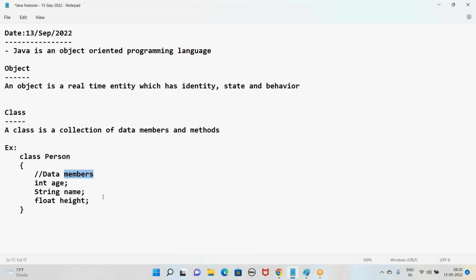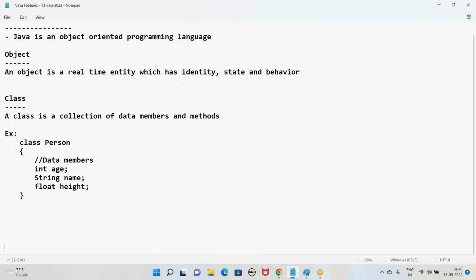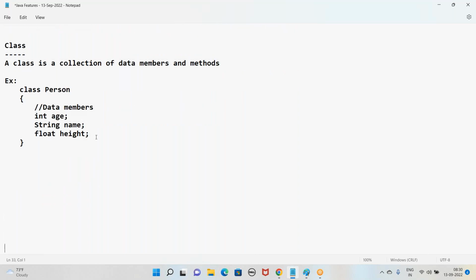Variables are mainly to hold data. To hold the data, we have to allocate memory for it, so we mention the data type, what type of data you are going to store. We will discuss data types and variables more when we come to the basics part.